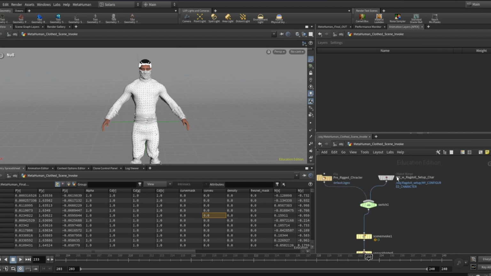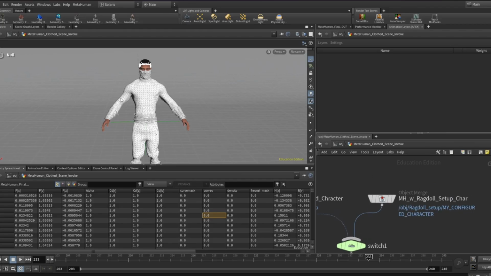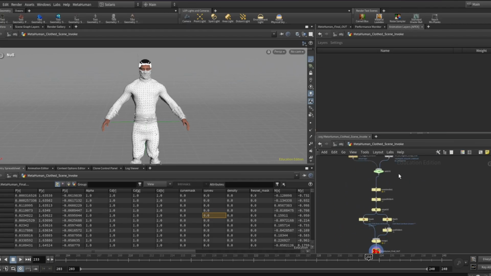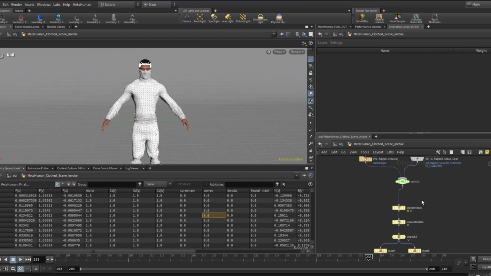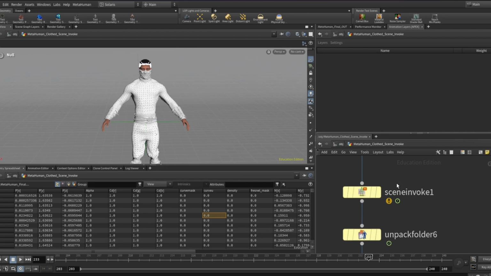You have your animation or whatever you want from the character. You want to bring it into this setup right here. You can do an Apex scene right into this. I'm just setting this up to make it look good for the tutorial, but you can have your scene right here and then just pump that into the scene invoke, because that is what the scene invoke is pulling from, is the actual scene.